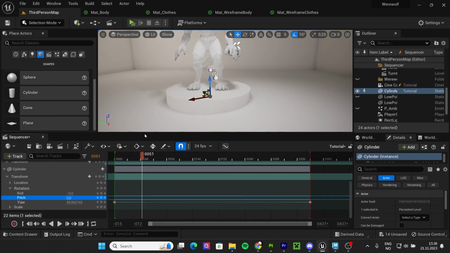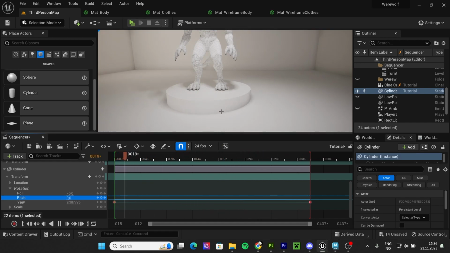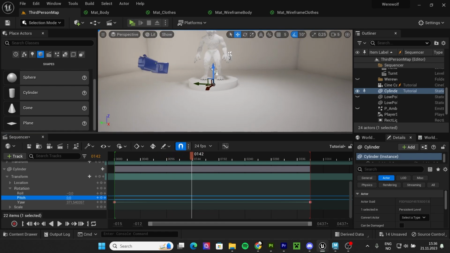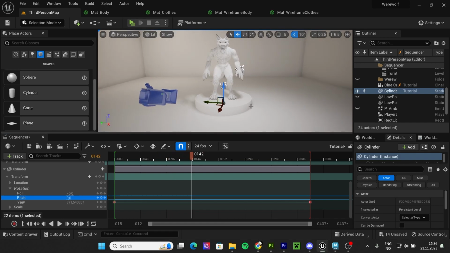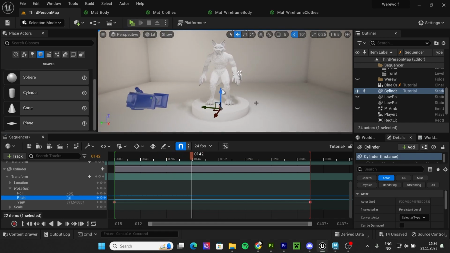This just helps create the illusion that it is in fact spinning. So if we hit play, you can see the fact that it's moving. It looks like it's being moved. The thing we're going to want to change really quickly: so far, Unreal has it automatically set to where it's going to slow down in the beginning and slow down at the end. We want to edit that.